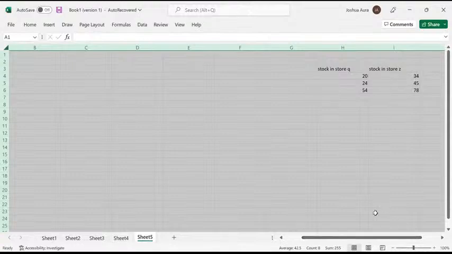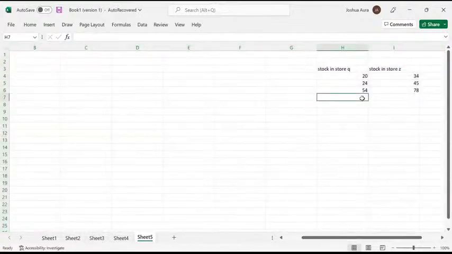assuming now you've got these stocks in your stores, and you would want to get the total there. What do you do to get the total there? There are very many ways you could use. So in this case here, as a quick warm-up, before I start what I wanted to do today, to get this total, I'll come and say Alt equals.